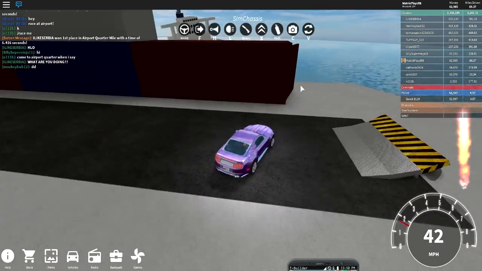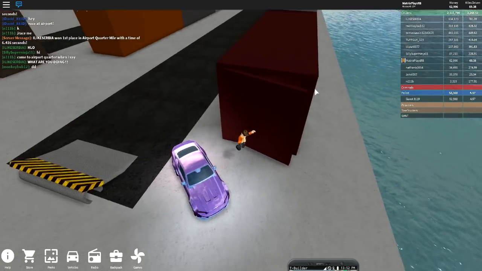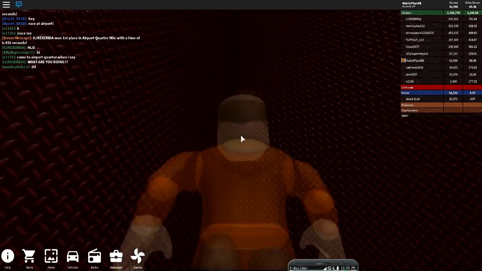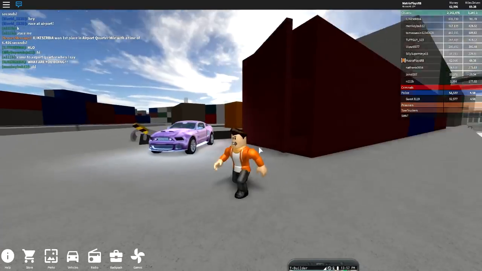You're going to notice this little crate. This is like the only crate that's actually open right now. So let's go ahead and go into it, of course. And you're going to notice in the very far corner a yellow button. Very simple. Just go ahead and right click that, and then you are finally done with looking for freaking buttons.